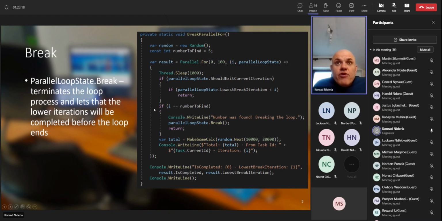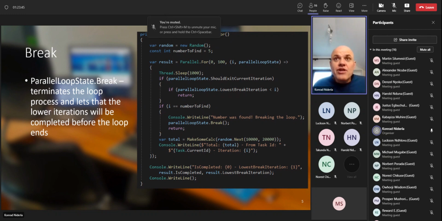Then let's go forward. If E is equal to number to find, which will happen in a very short time, because I remind you that number to find is equal to 5, we print something on the screen: number was found, breaking the loop. We execute the break method on our parallel loop state, and we leave our iteration.